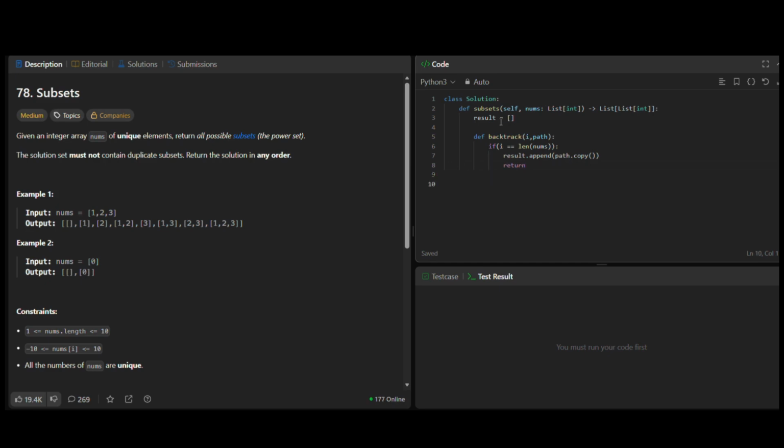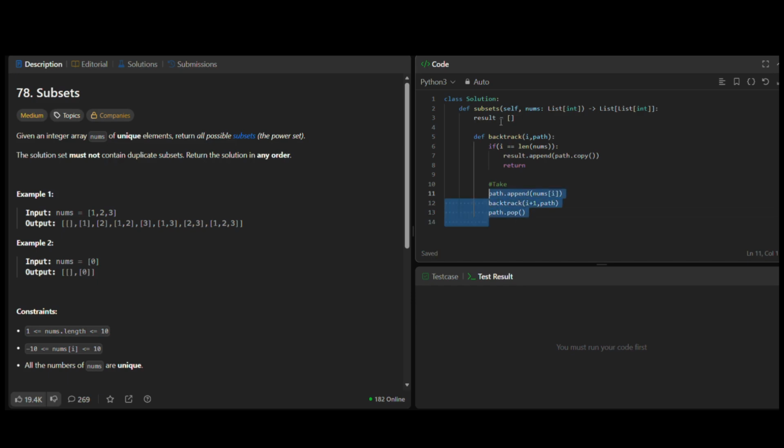And now we are going to do the take choice. So for this, first I'm just appending the current nums[i], and now I have to backtrack. Backtrack is basically recursion, as you all know. So I'm calling the same function backtrack of i plus 1 with the subset path, and then once it is all being explored, I just have to pop it out. So path.pop().